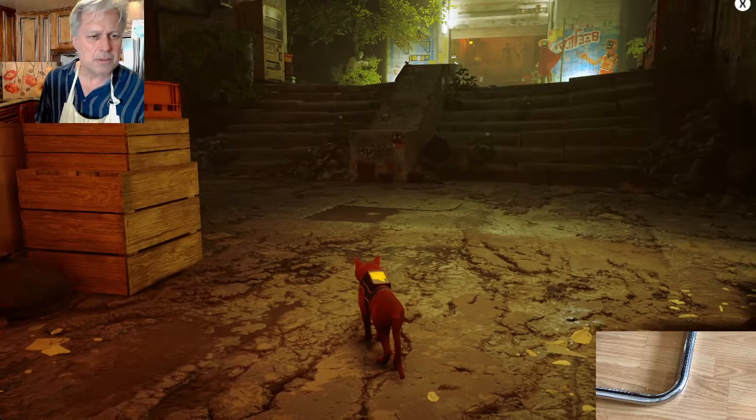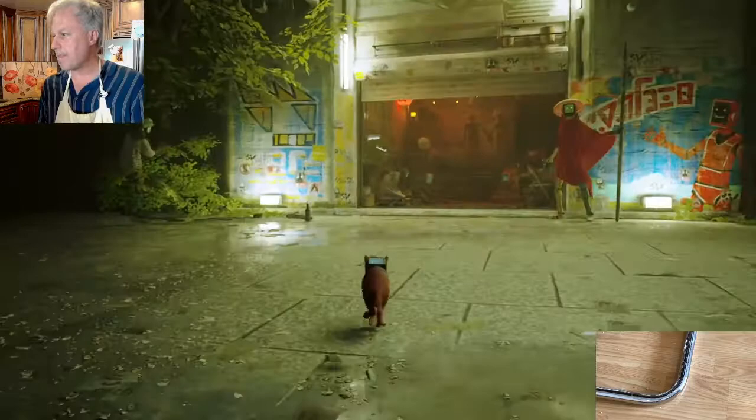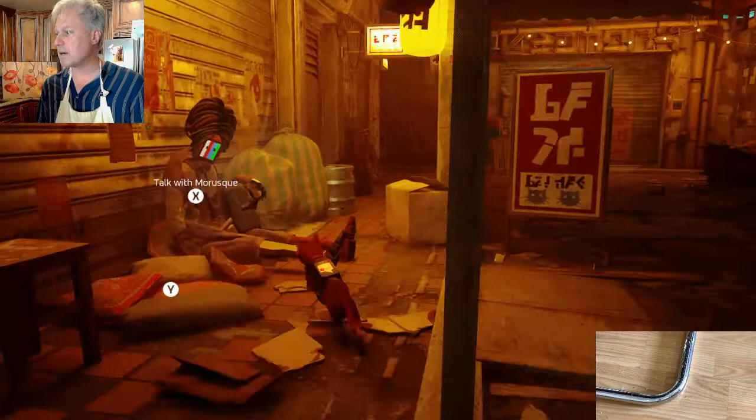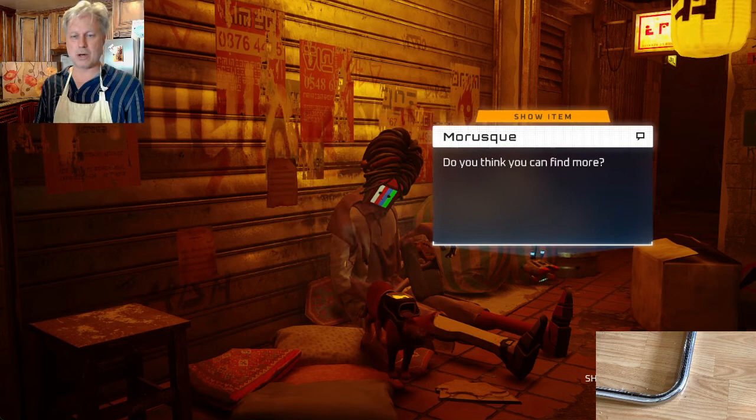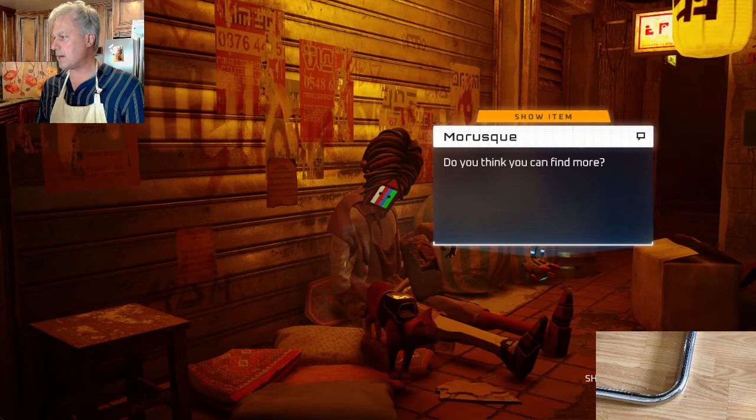Okay, well, I guess it's trying to say that it doesn't want me to go down here, but... Yeah, that wasn't helpful at all. Here we go. There's a musician guy here. He's gonna practice. We should ask him if he knows all about me. That would be cool. Morusk, do you think you can find more? I've already shown him a bunch of them.